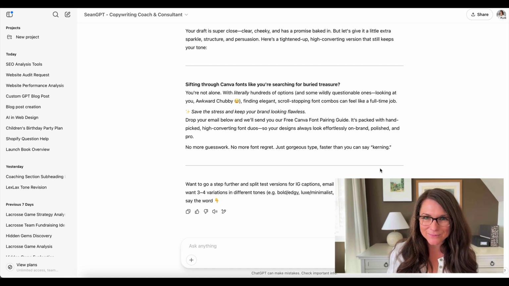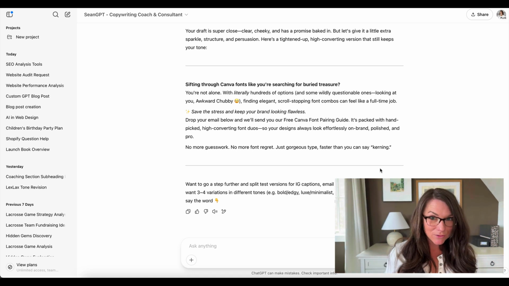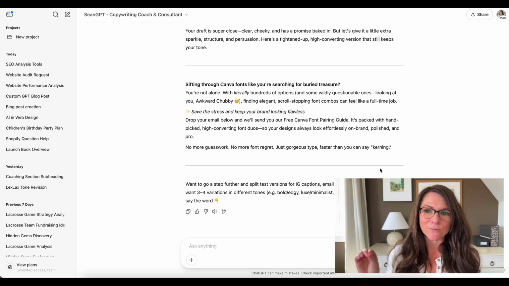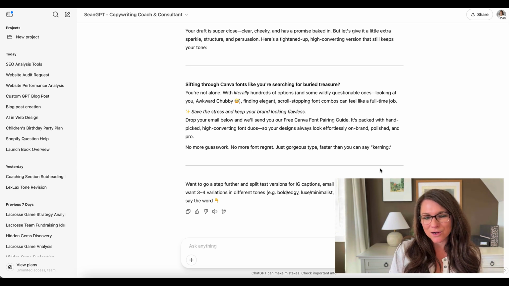So let's say a client comes to you, they give you their copy, it needs some help. This could be a great tool to help them fix the copy that they already have without turning to a copywriter or without making them redo their copy. They're going to need to go through it and check it for accuracy and probably brand voice, because this GPT is not trained on this client's avatar or brand voice. You can easily do that too with your own custom GPTs, or they could do that. But I think it's a good starting point.